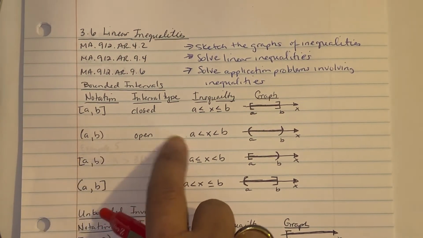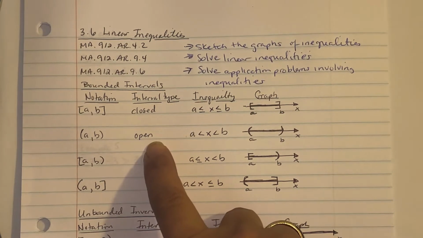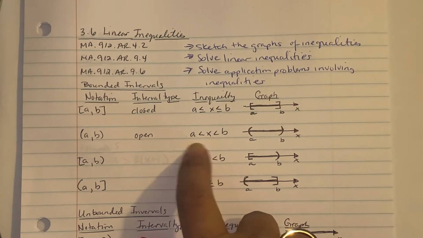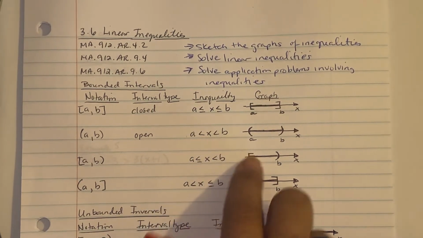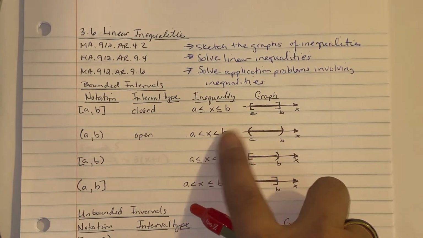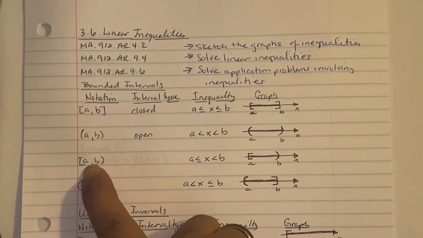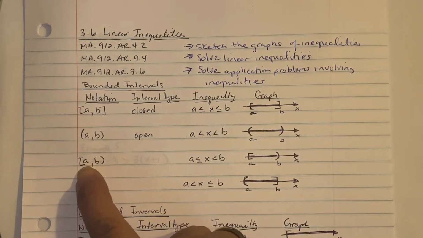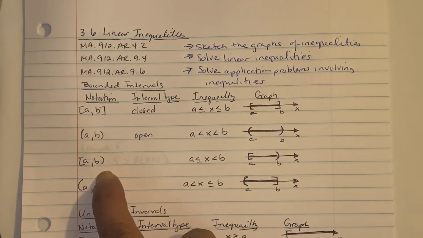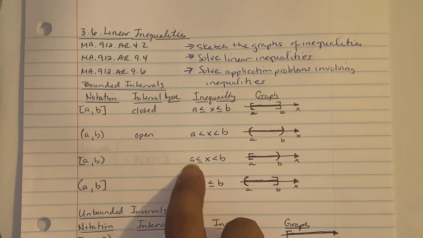So in Algebra 1, you would have used a closed circle and an open circle. So normally our inequality would be a is less than x is less than b, and notice that when you graph it, it's parentheses on both ends, or you would have had two open holes on both ends, and it looks like a little dumbbell. You can also have a combination of a closed side with an open side. So in this instance, a bracket on a and a parenthesis on b means the a value is included in the solution, the b is not.